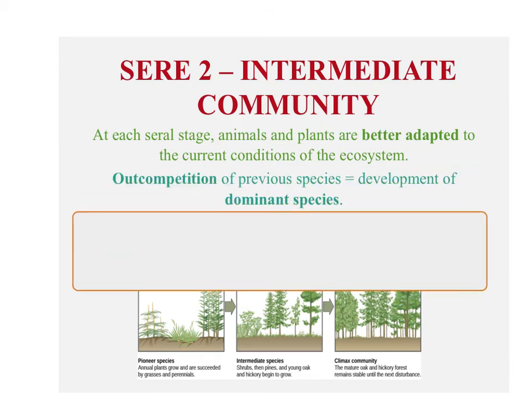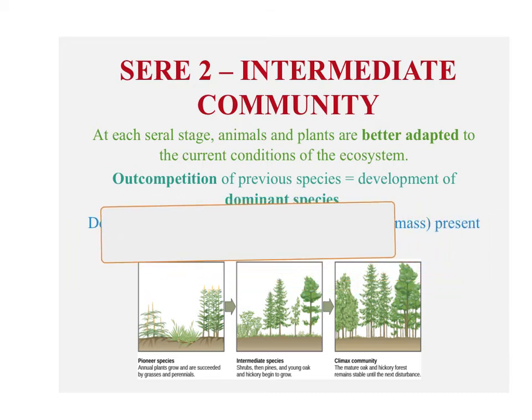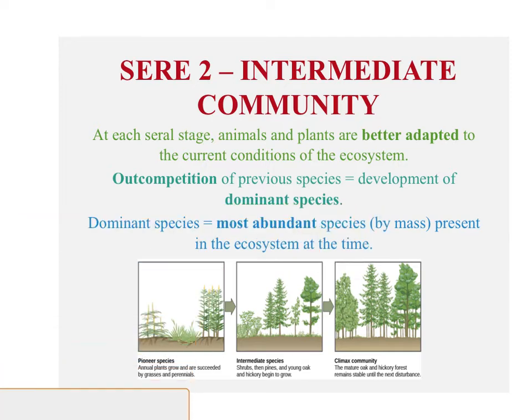And if we've got, and we've spoken about competition before, if we've got a better suited species to that environment, so maybe tree A is better at growing in this dry environment than tree B, we start getting tree A to become a dominant species. Now, the dominant species is not necessarily the biggest one, it is instead the most abundant. And that means that it's the most prevalent, it's the most amount of those plants by mass.